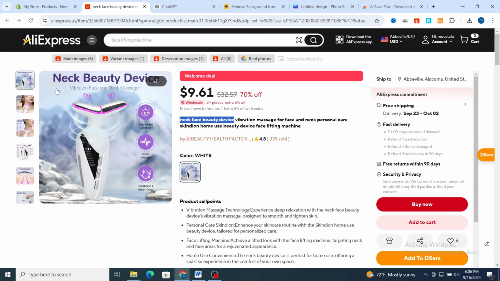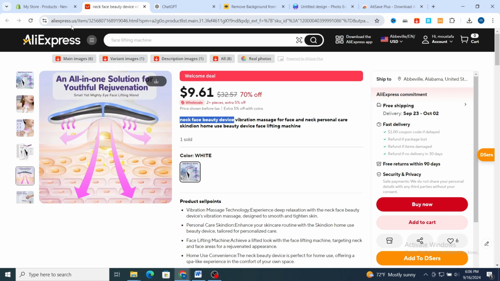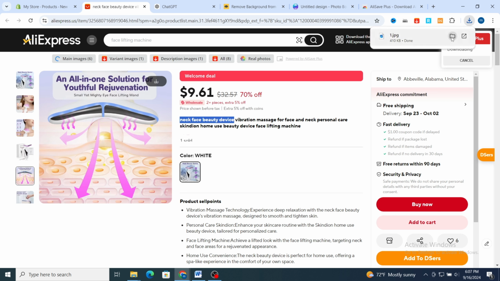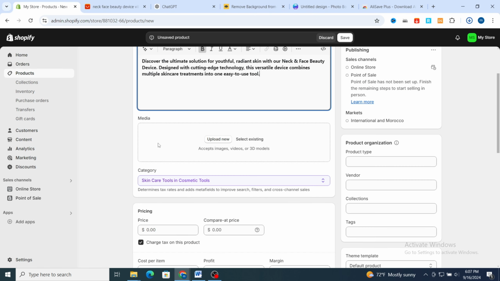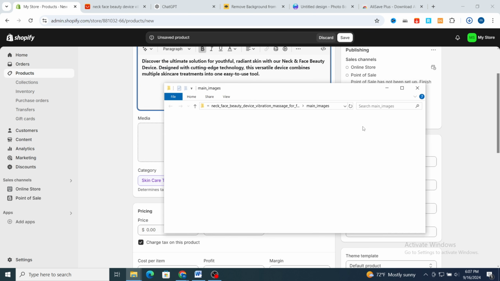Then guys, for example, I just want to download the main image, so hit on main image. On the top right, it takes a few seconds to download the picture. As you see guys, in the downloading process, the picture will take a few seconds to download. Then after downloading the picture, open the product or the picture. Go back and open the product first.